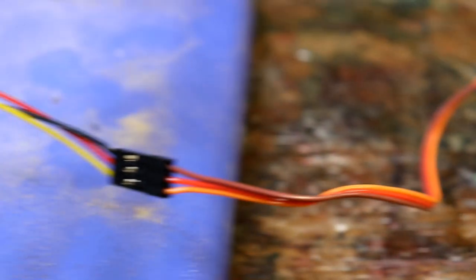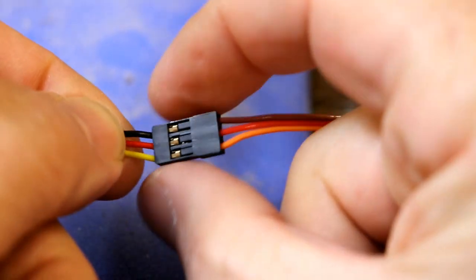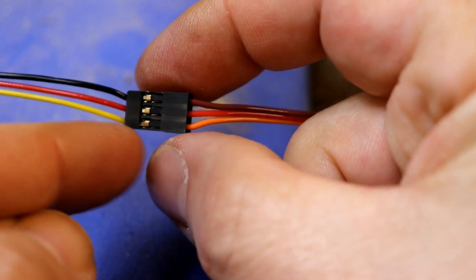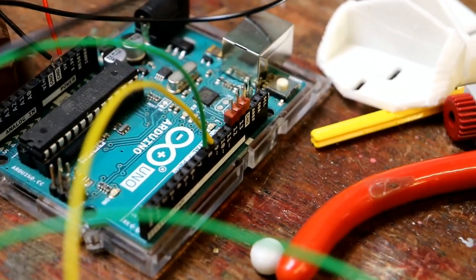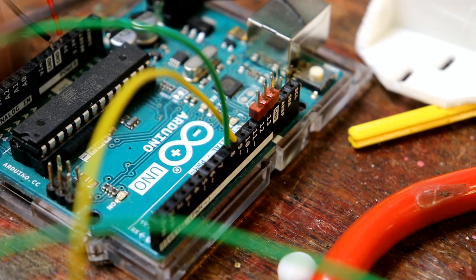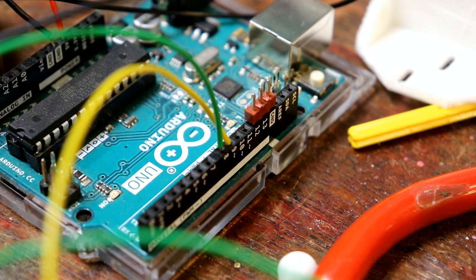Servo motors, they have three connections. Here are the three connections, and one of them is negative, 0 volts, which is with these wires black, plus 5 volts, which is red, and the signal. And the signal comes from the lovely Arduino, which I'm not going to go on and on about, but basically, some of the Arduino outputs are PWM. And that means pulse width modulation. It means that they can directly connect to a servo and control it, and they're indicated on the outputs by little squiggles. So I'm using pin number 9.